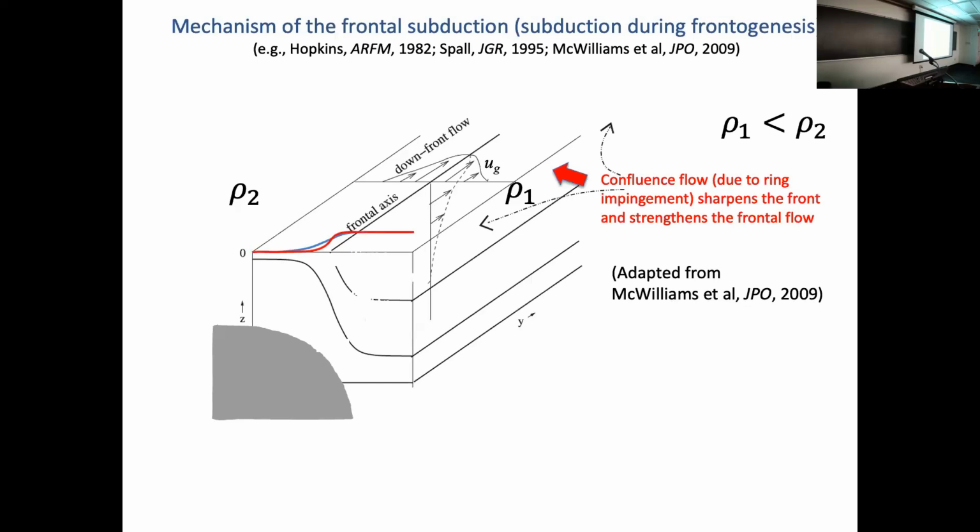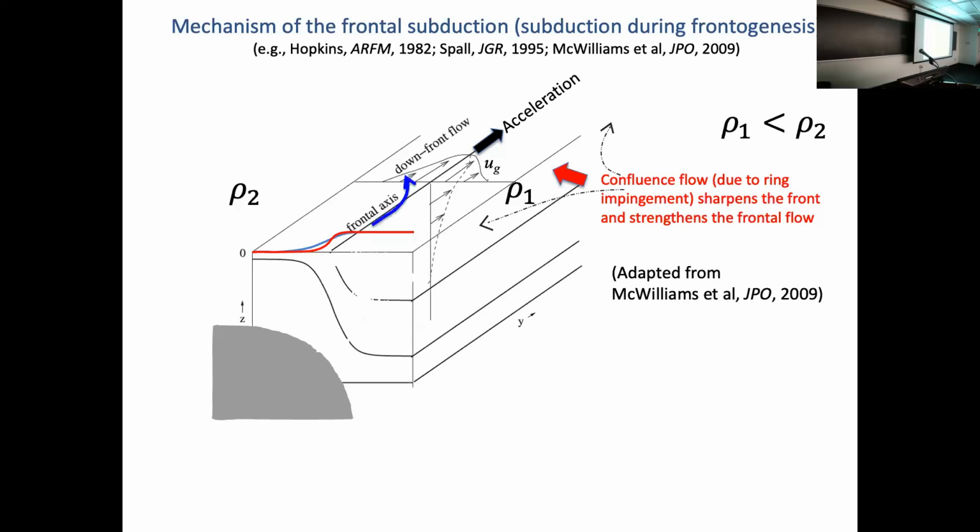What it does first is, initially with the ring, you have this sea surface height slope, high in the ring and lower on the shelf. Now with this ring impingement, you steepen that a little bit. At the same time the density gradient is strengthened a little bit as well. So through thermal wind balance, you intensify the ring edge flow to the east a little bit. However, these two are not completely balanced. The sea surface height change is more dramatic.